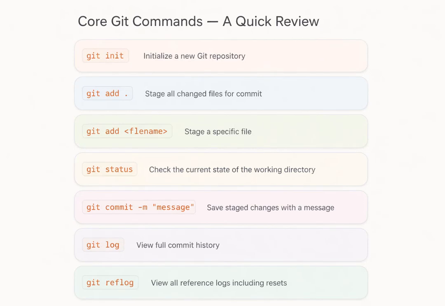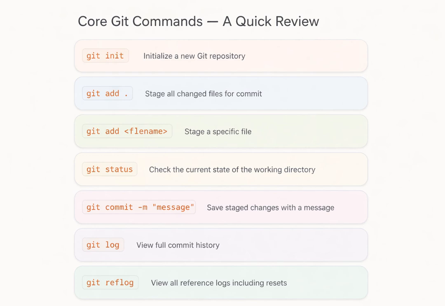Before we go deeper, let's do a quick review of the core Git commands that form the foundation of everything we do. First, git init creates a new repository. Then git add, with a dot to add everything, or with a specific file name, stages your changes, meaning you're telling Git which files you want to include in your next save. Git status shows you what's going on right now, which files are modified, staged, or untracked.